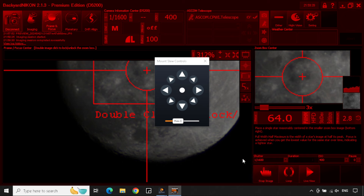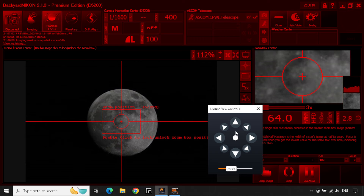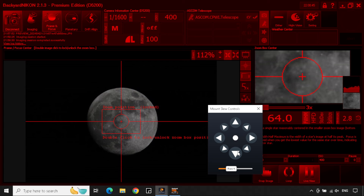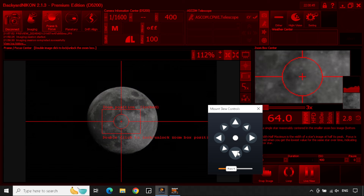From experience, when using Backyard Nikon like I'm doing in this case, Backyard Nikon uses live view to capture video feed from the DSLR camera itself. The live feed in the camera is very low resolution, so instead what I did was I took very many short exposure images in the highest resolution that the camera was capable of, and then I used those to stack later on.